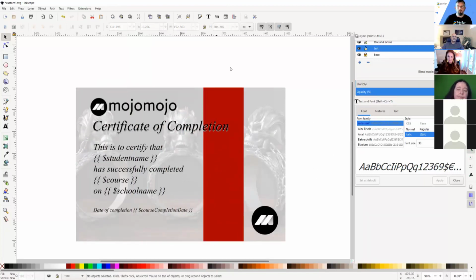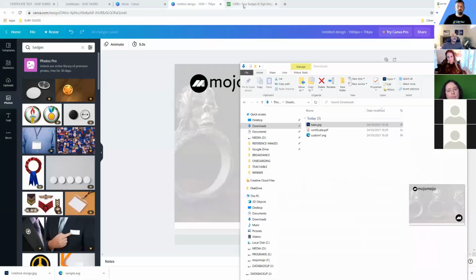All right, so what else we can do is we can bring files in. We can bring what's called EPS files into the system as well. So again, certificate's getting there. Remember, this certificate's not going to look very good, guys. It's just I'm throwing everything at it so you can sort of see. So you can see how we put a design together in Canva. We put that in there, then we put the text over the top. And then you saw I put a red block in there using Inkscape. And there's lots more things you can do in Inkscape if you just want to spend the time playing around with it.